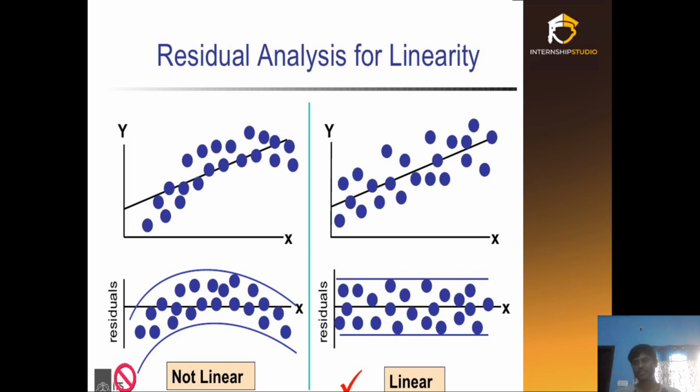It's a secondary thing, but if you see the x and y values, you can see that clearly there is no linear relationship existing between x and y, right? Even by seeing the residuals, they are not linear. From that you can conclude that the relationship between x and y is also not linear. And in this case, if the residuals look like this, then you can interpret that they have a linear relationship between x and y.